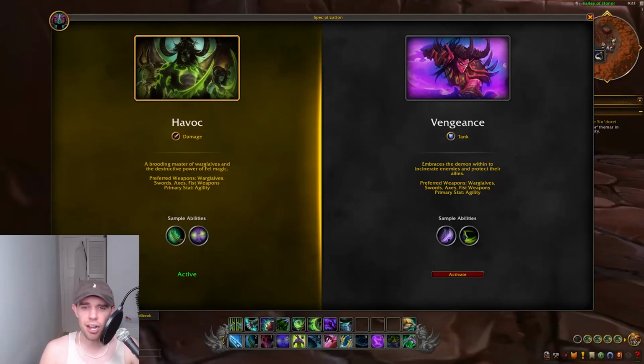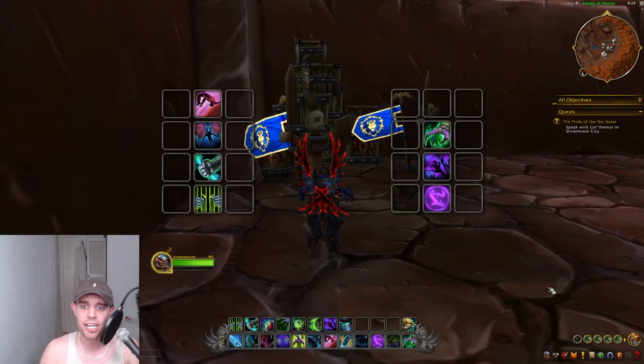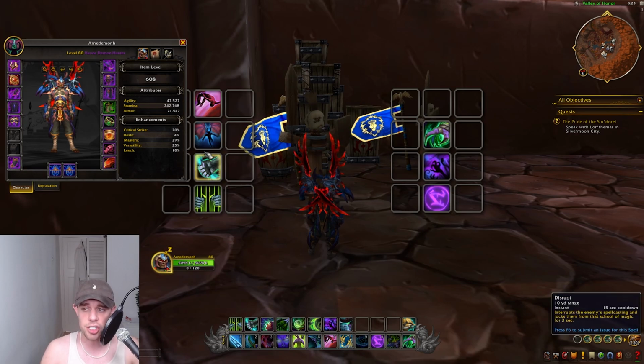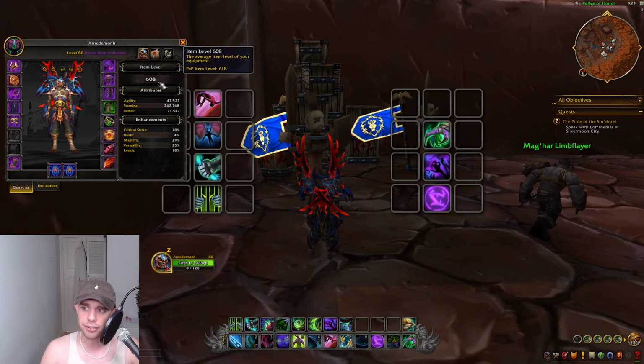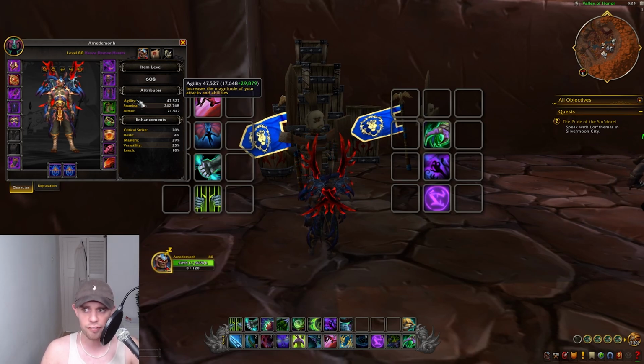Havoc Demon Hunters are masters of using their warglaives paired with the demonic power of Fel to decimate their enemies. I'm going to show you everything to succeed playing one in The War Within Season 1 today. It's going to be very beginner friendly and digestible, and I'm also going to show you everything you need to know if you are a veteran player. So there really is something for everyone in this video.